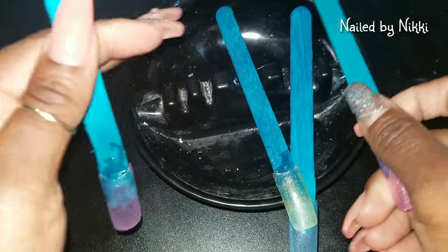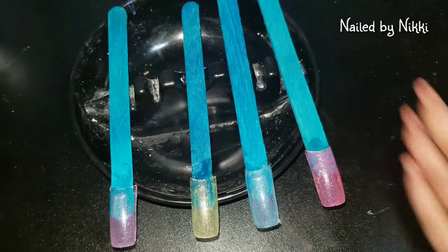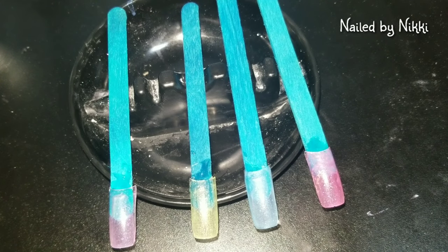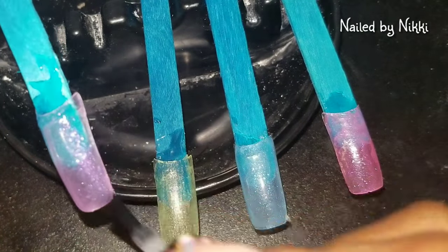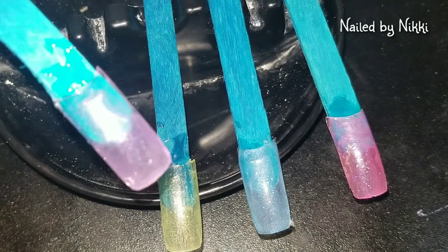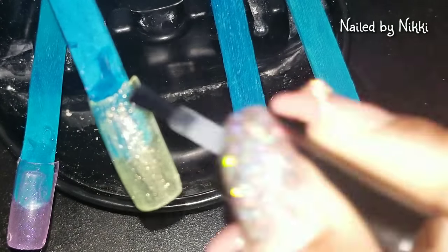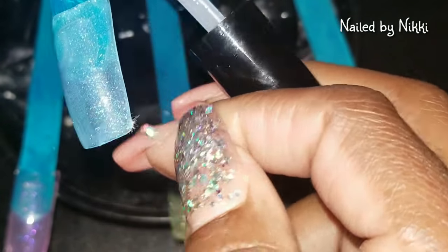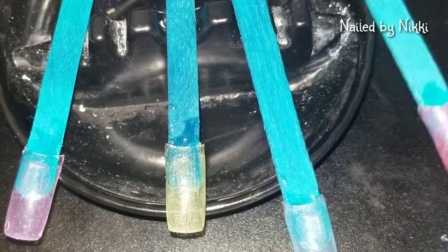Here's my ashtray — I use it for everything; it holds my brushes and tools. Y'all better get an ashtray! Let's go ahead and put this top coat on all these nails. I'm going to apply a nice generous amount because I need these things to shine. This was so easy to do and I didn't make a whole container of it, so nothing is wasted. You just make the amount that you need and you don't overdo it. Look how good it turned out — I'm so pleased right now!